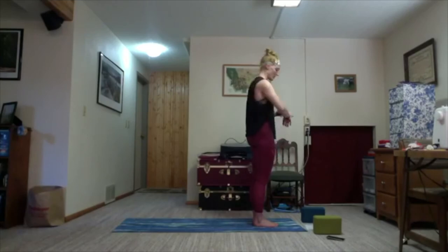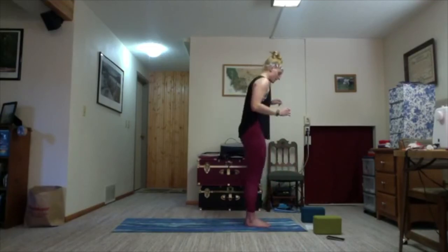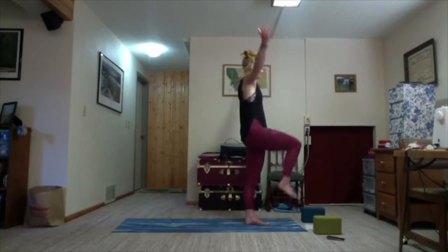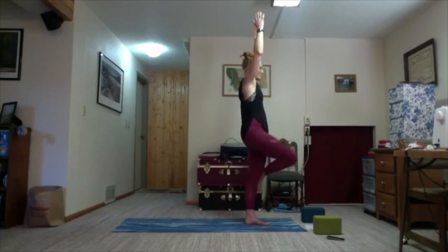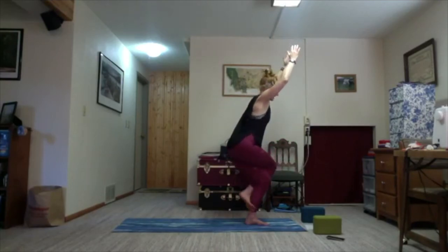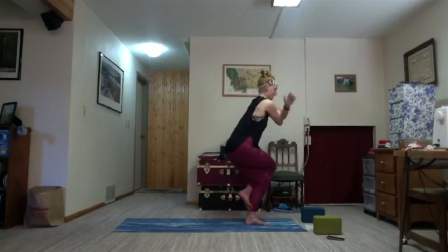We're going to go into eagle pose now. You can do the four-square legs as an option if you don't want to move into full eagle. Otherwise I'll cue the full pose. Ground down on the left foot. Inhale, right knee lifts up. Either find your four-square legs, or as you bend your left knee, begin to cross your right knee over your left — maybe hook your right foot around your left calf like you did on the ground. For eagle pose, you cross whatever knee is on top; you cross the opposite arm on top. So you'll have the left arm on top. Let your hands come up to a T, fly like an eagle. Exhale, left arm crosses over the right. Find the full expression of your pose.